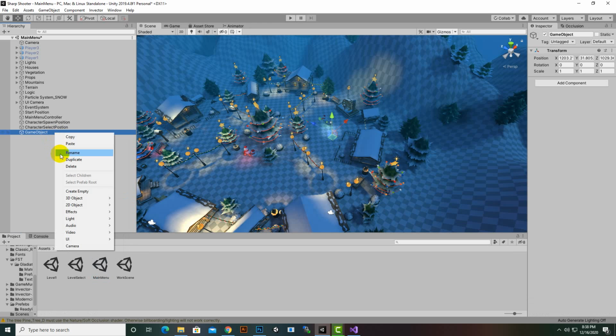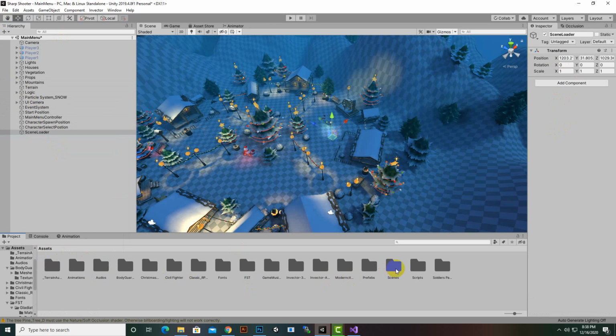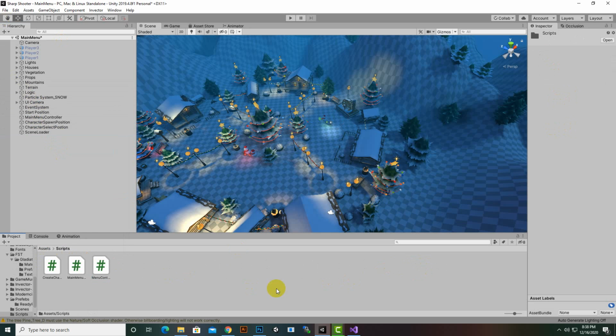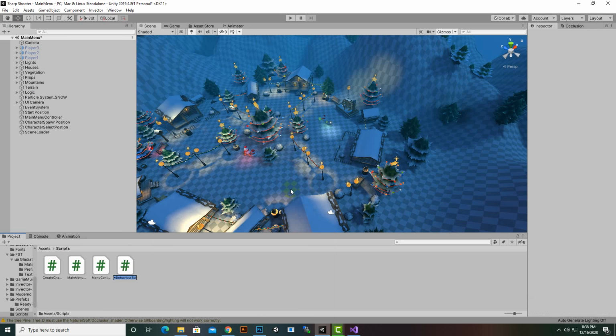Create empty, and we will name it scene loader object, like this. Okay, after creating this object we will add a script for it. We will go to scripts, create a C# script, and name it scene loader, like this.